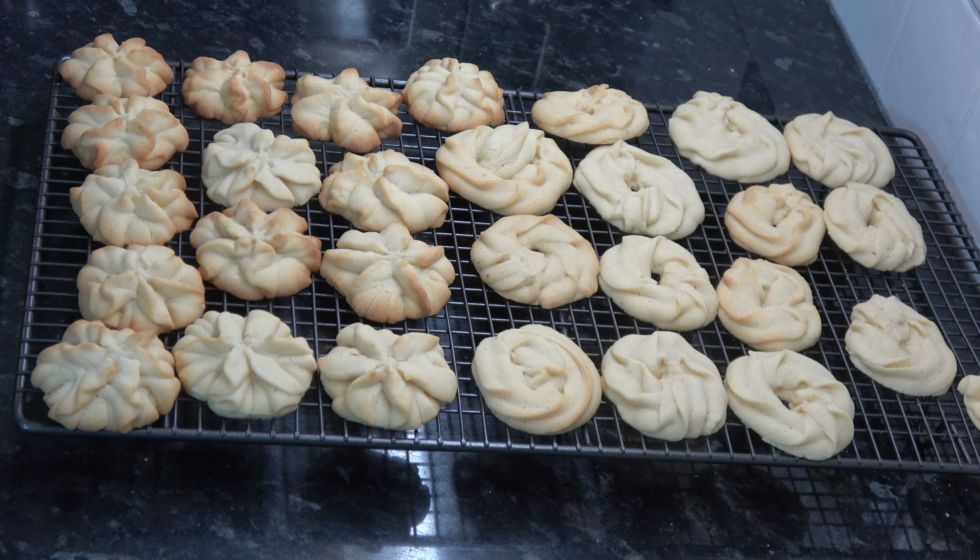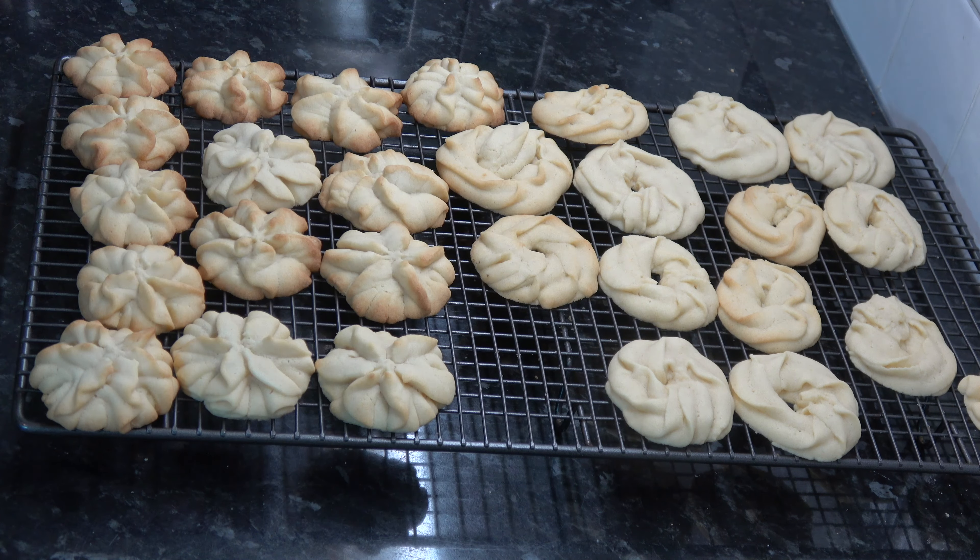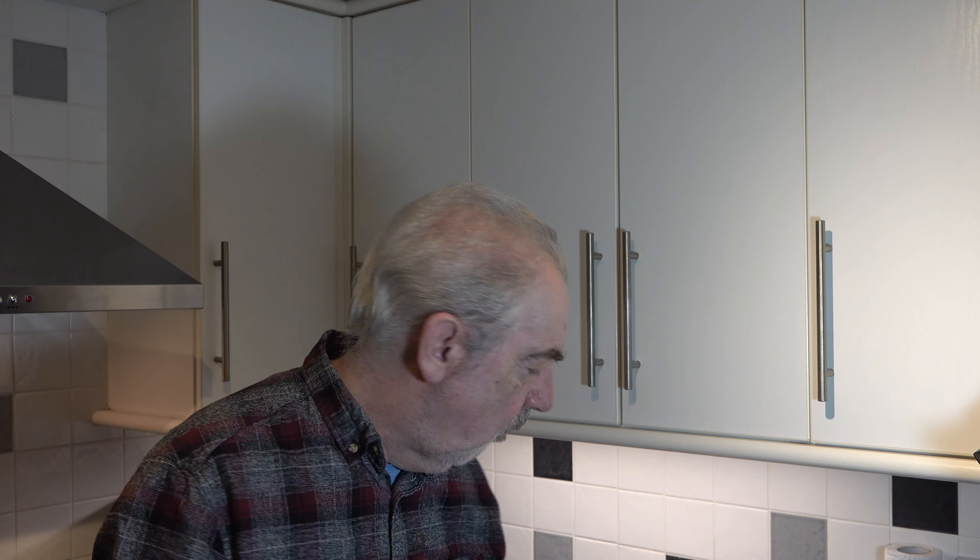I baked the Danish style butter cookies for about 14 minutes. Some of them coloured slightly more than the others, which was fine. I took them out of the oven, allowed them to cool down, and put them onto a wire rack. So this is what they look like. They spread out just a little bit but they've retained the shape reasonably well. I'll have a taste — very, very nice. It has the buttery taste with an almost melt-in-the-mouth texture and a sweetness to it as well. Very easy to eat several of these one after the other.